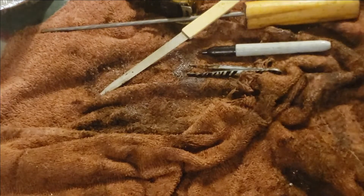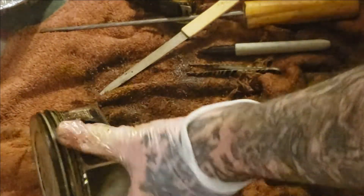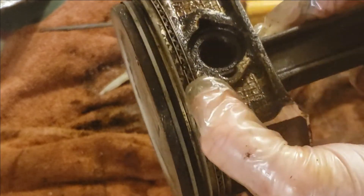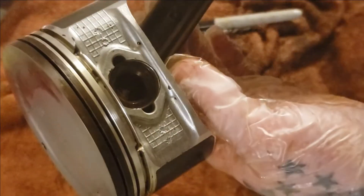I'm going to soak this piston for a few more seconds in my chemical soak because these pistons are pretty dirty. The whole reason we are doing this is look how gummed up these are — these are a mess and these are the two best ones out of eight. That oil don't have no place to go in the front so it just runs here and it cakes up on this wrist pin and then this ring over time starts to stick — it's just oil consumption. It can't do its job. Easy fix. This is what the piston looks like after the chemical soak — it looks pretty good guys.